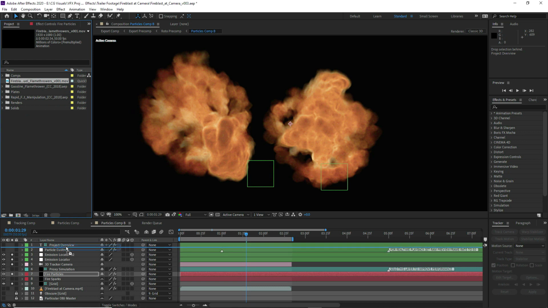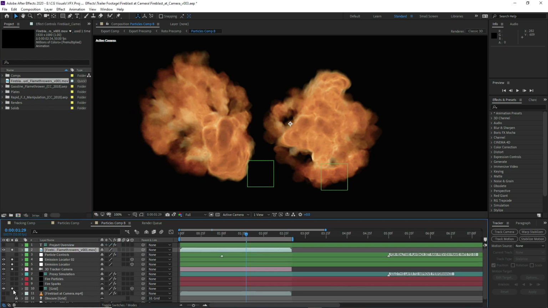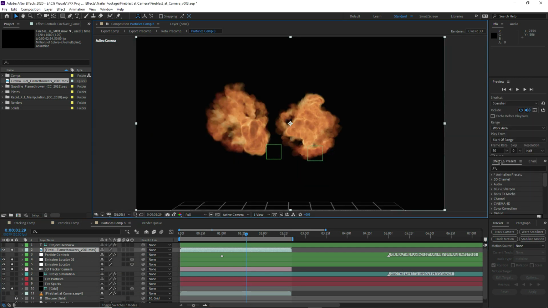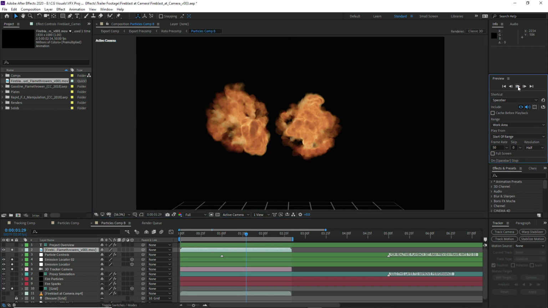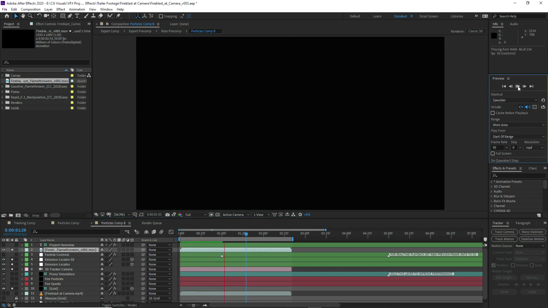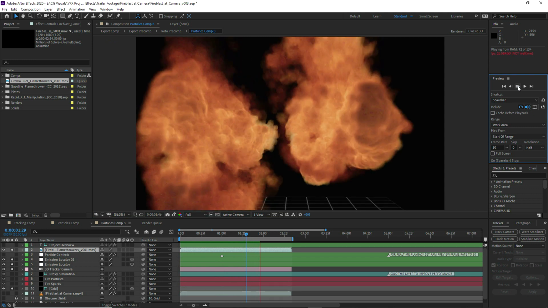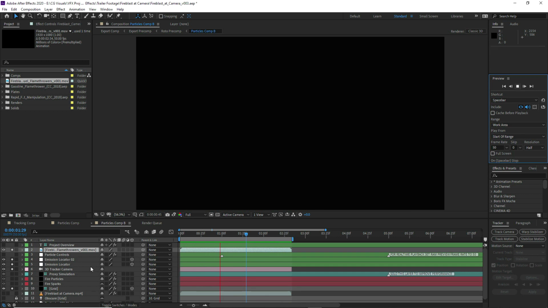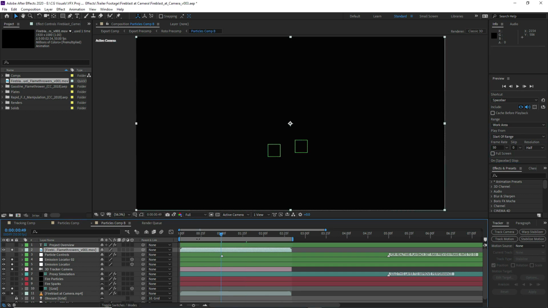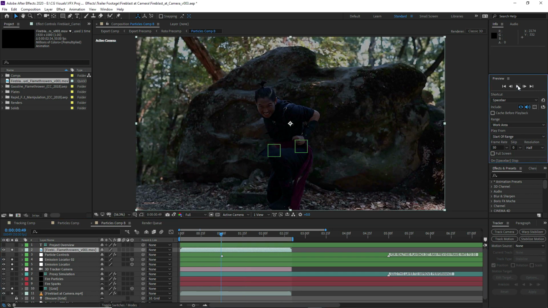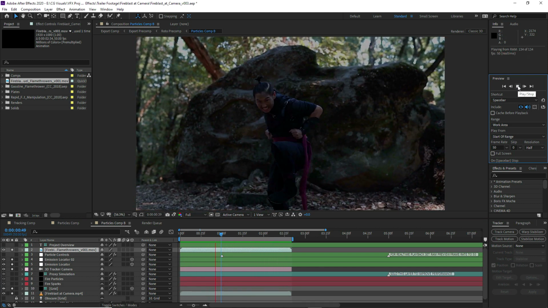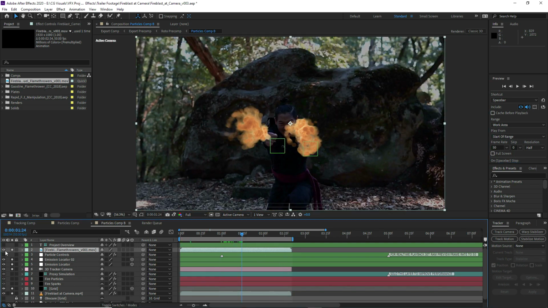And then import that pre-render, and we'll just make sure we have our actual simulations turned off, so we're only looking at the render. And then we can give this a preview and see what this looked like. So I think we'll want to add some more motion blur on there as well, but it's got a pretty good feeling of power to it, so it's not a bad result.